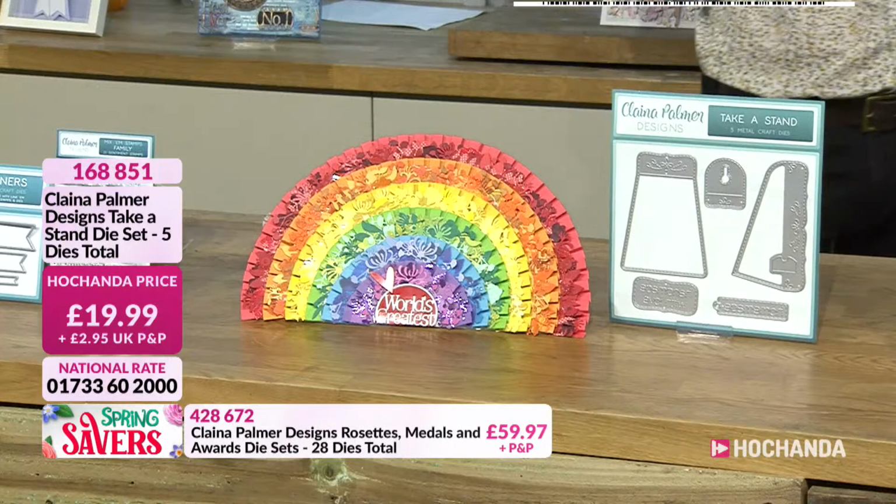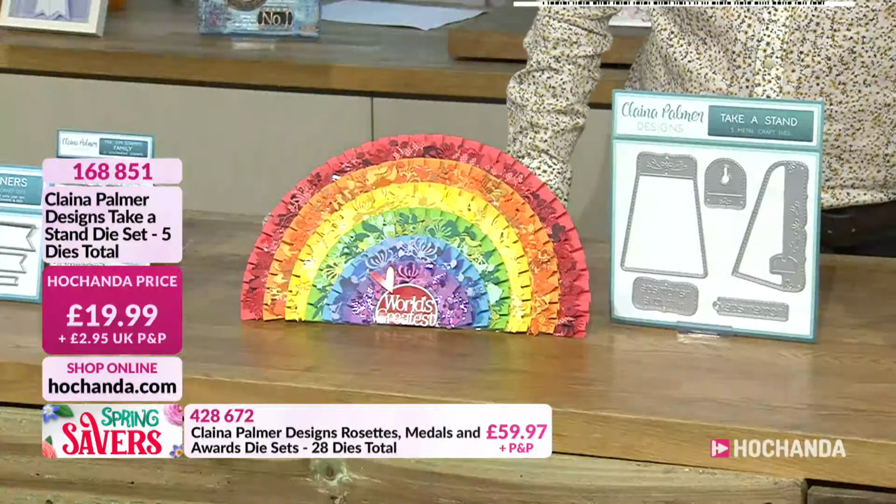And now you can make your rosettes and your medals stand if you want them to. I absolutely adore these.